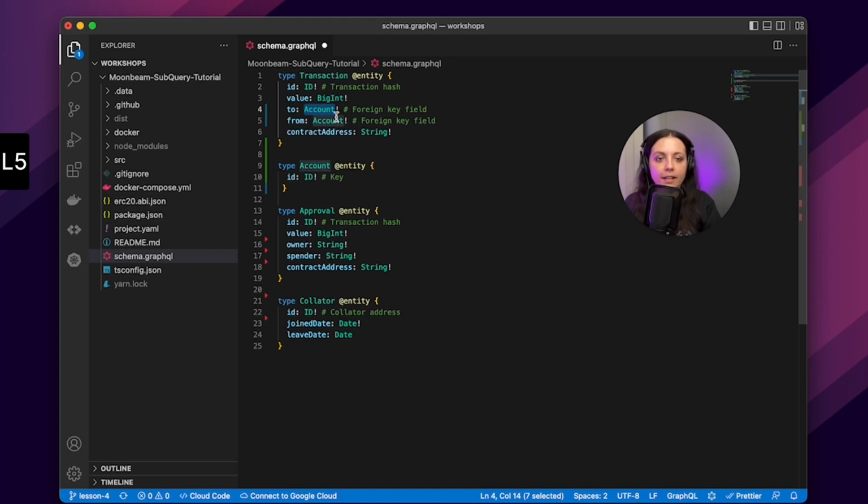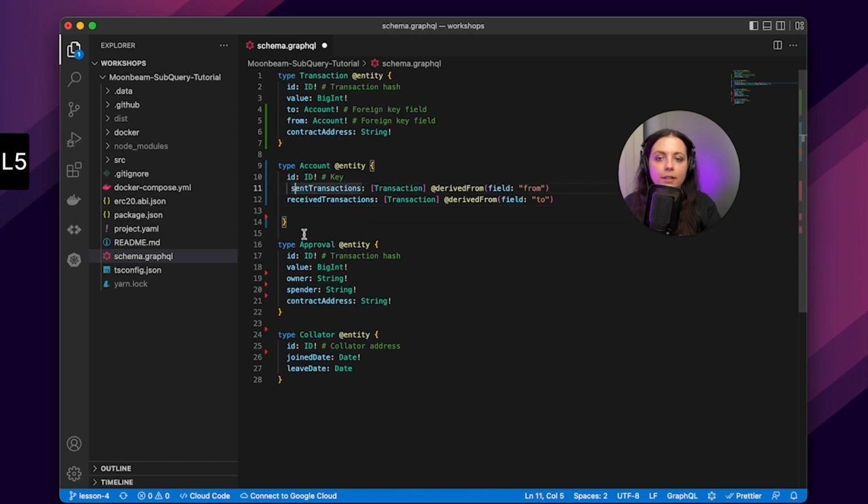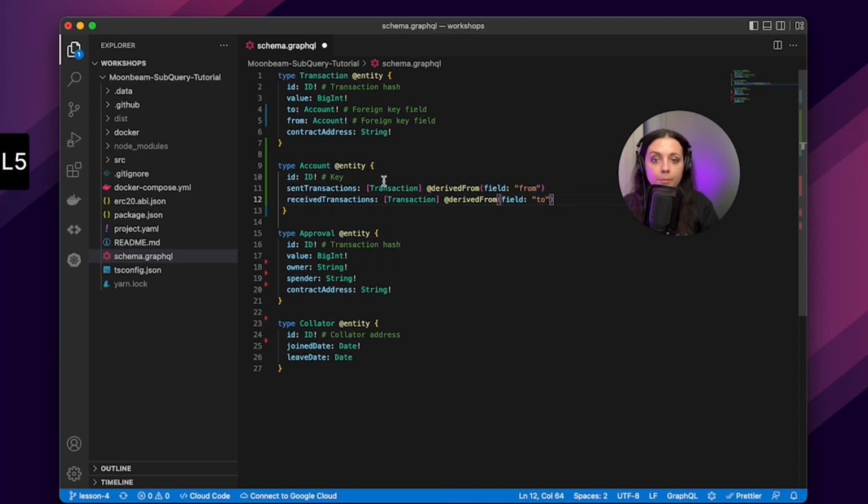Transaction comes from a certain account and goes to a certain account. So that's one part of the picture. Now we can do more about account. Account can be linked with transactions as well. So we can set multiple transactions as sent transactions to account, and the same with received transactions.